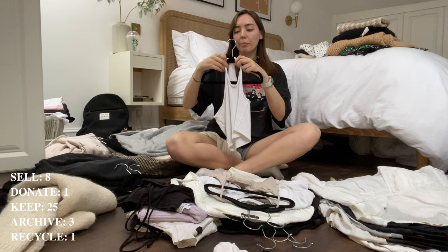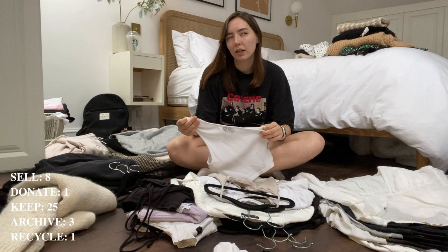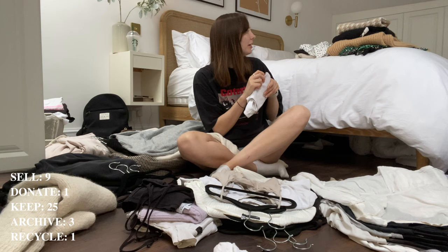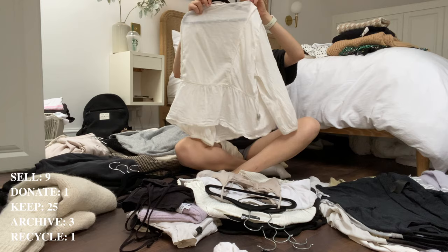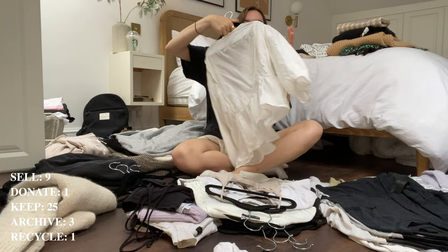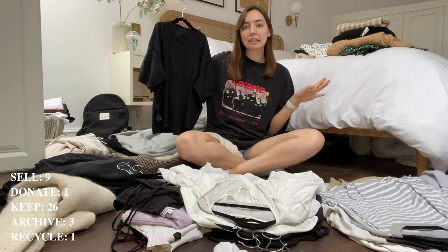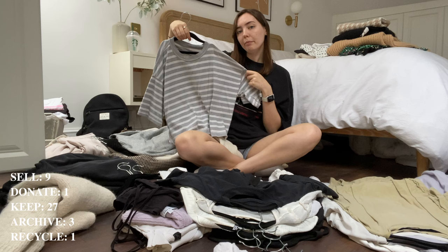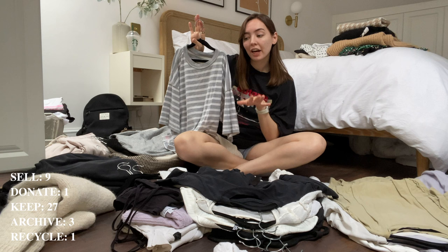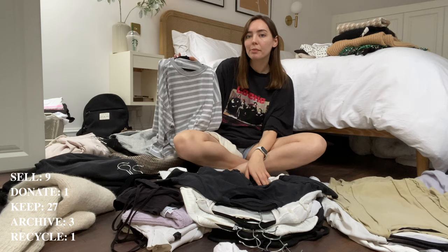This one shoulder white top — I like it but I don't wear it a lot. I think it accentuates my shoulders in a bad way, so I'm going to sell it. I'm going to thrift more so it doesn't really matter. This blouse is staying because I'm excited to pair it with wintry things and layer it — I really like it underneath that green sweater vest I showed earlier. This black t-shirt is a classic, definitely staying. However this similar striped t-shirt I just don't wear — it feels really young and teenager-y, a bit boyish, which is just not my style anymore, so I'm going to sell it.